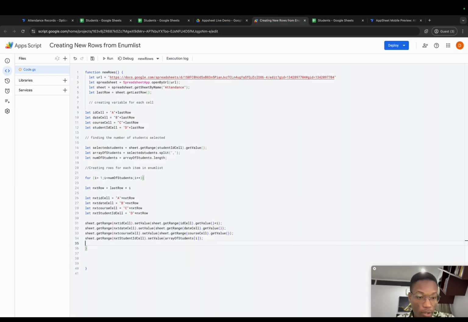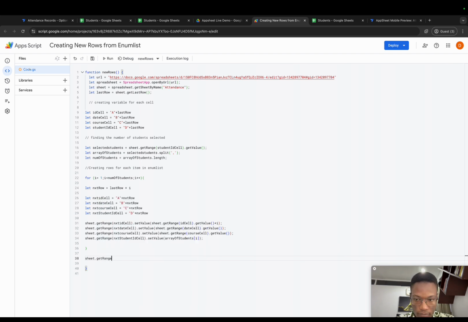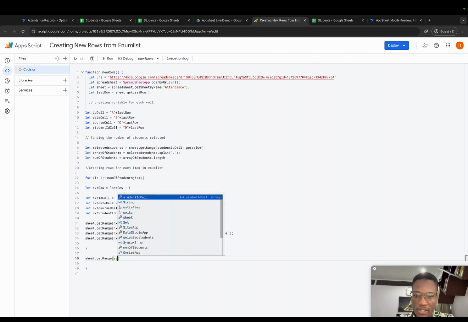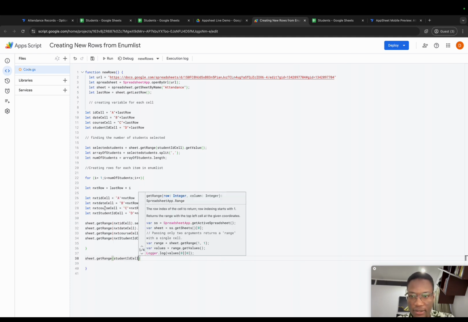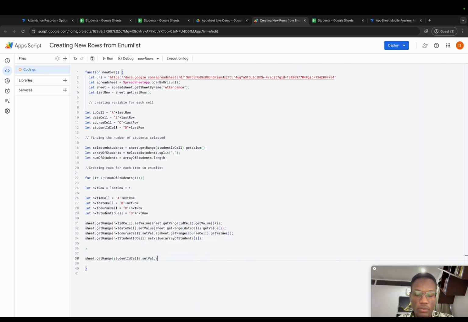This doesn't have to be in the loop. This is very important. This doesn't have to be in the loop, so we're going to stand outside the loop. This is the loop, right? So when the loop is done, before you actually change this, we're going to say sheet dot get range. That's the last row. So we say student ID cell, this one, D plus last row. Okay, good. So get that, and I want you to set that to, so set value.